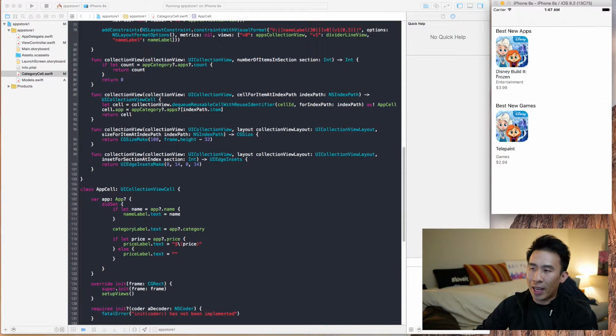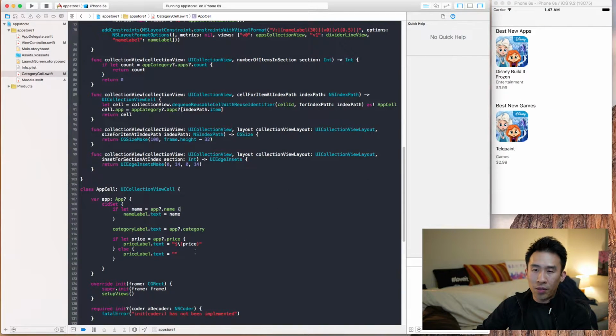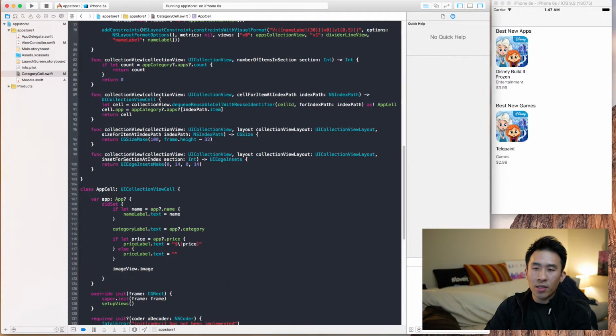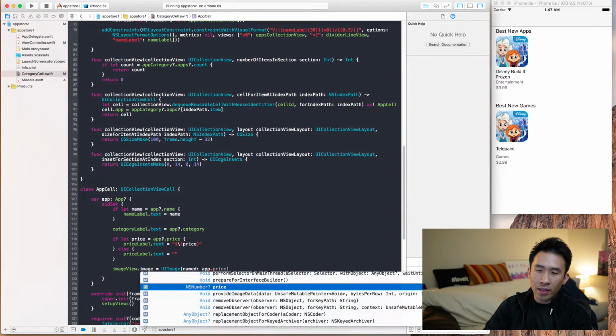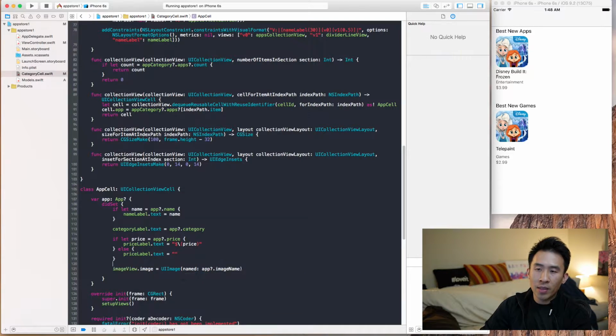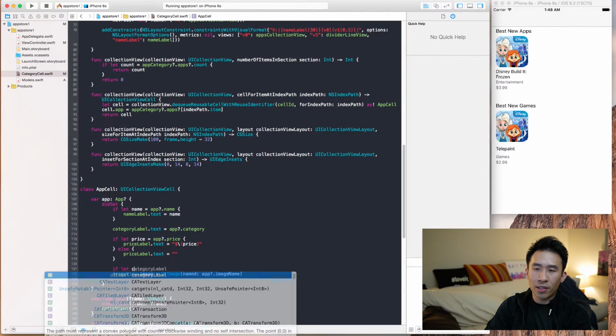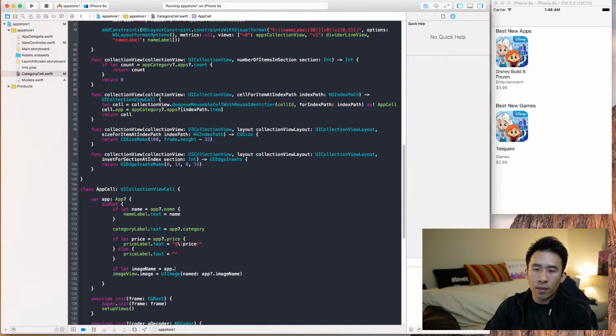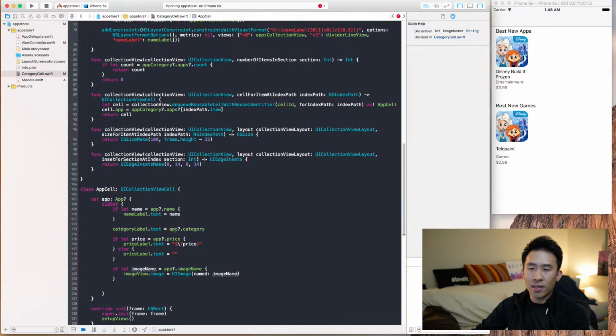So let's go back to this app and determine a couple of other things. We want to change the image inside of this cell here. So we will do that finally by saying image view.image equals UIImage named something. And that will be an image name. And let's just safely unwrap that here. It's always good to unwrap your optionals so that you can safely access the properties like that.